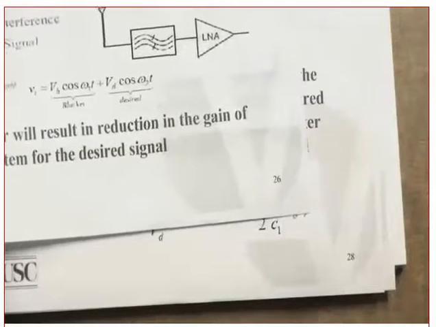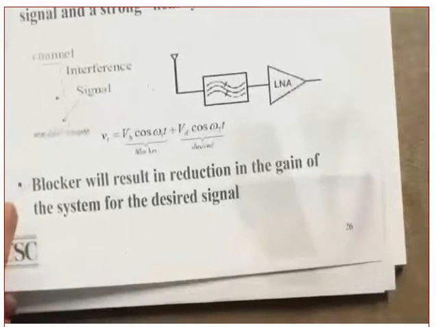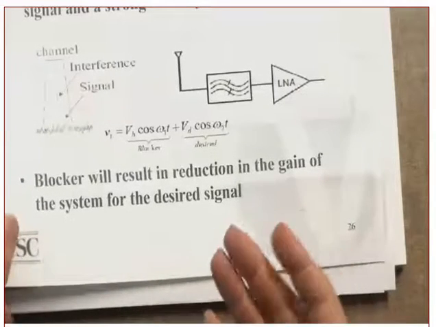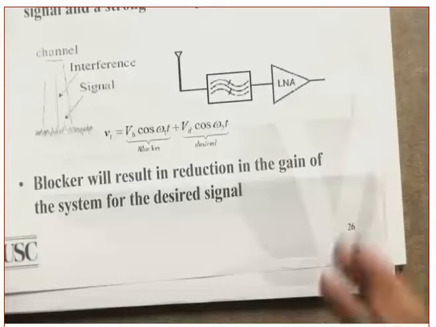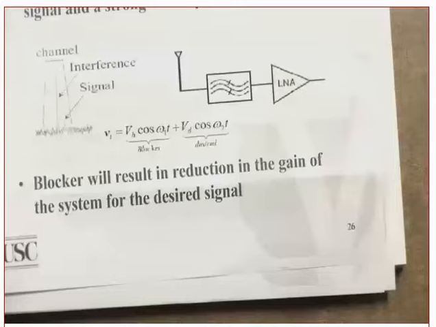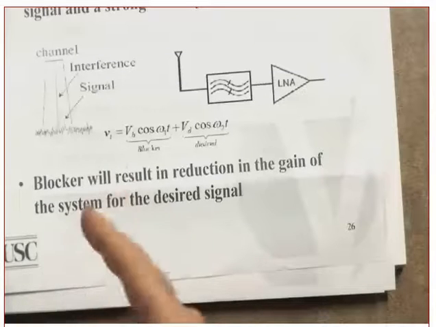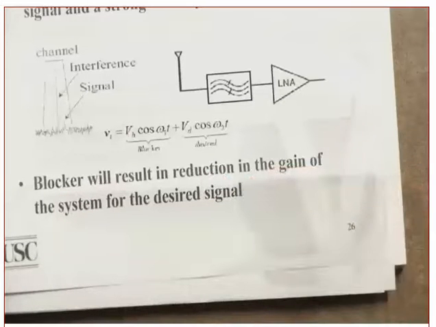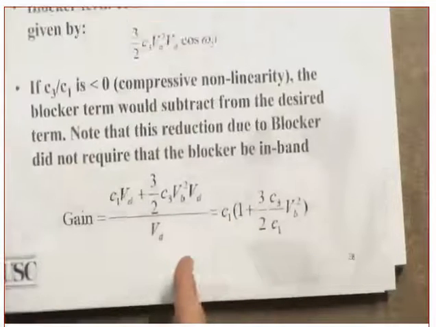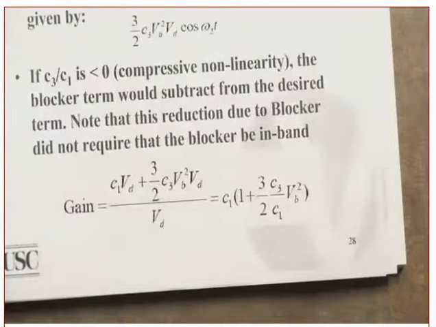That's the point. So the gentleman's question is, then we need to make sure that the out of band is properly attenuated before you go to the first amplifier in your receiver chain. You follow me or not? Why? Because if there is one that still leaks through that duplexer to the input of the amplifier, and if the amplifier has no linearity, it will result in blocking of your receiver.